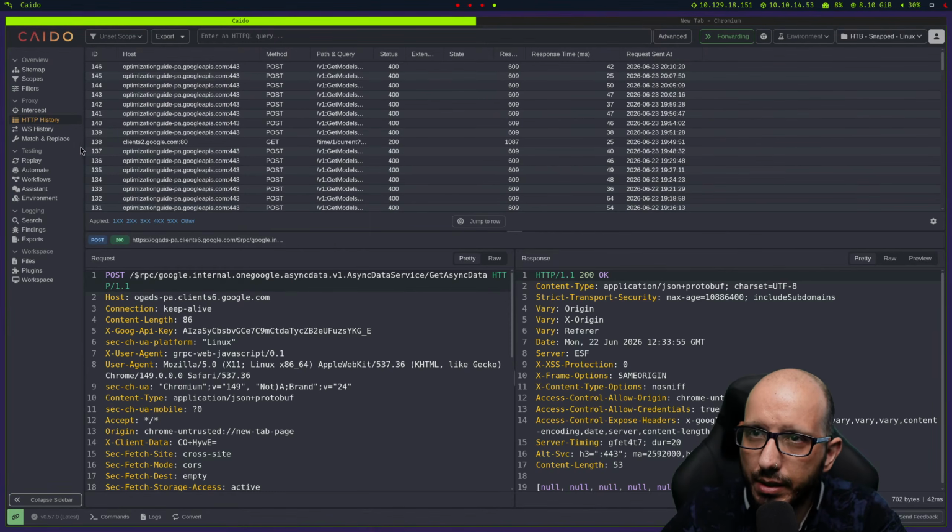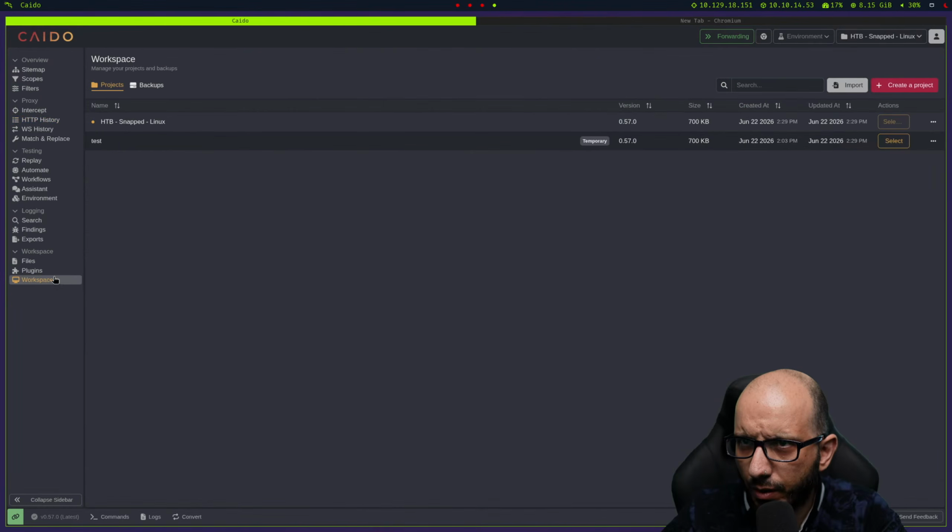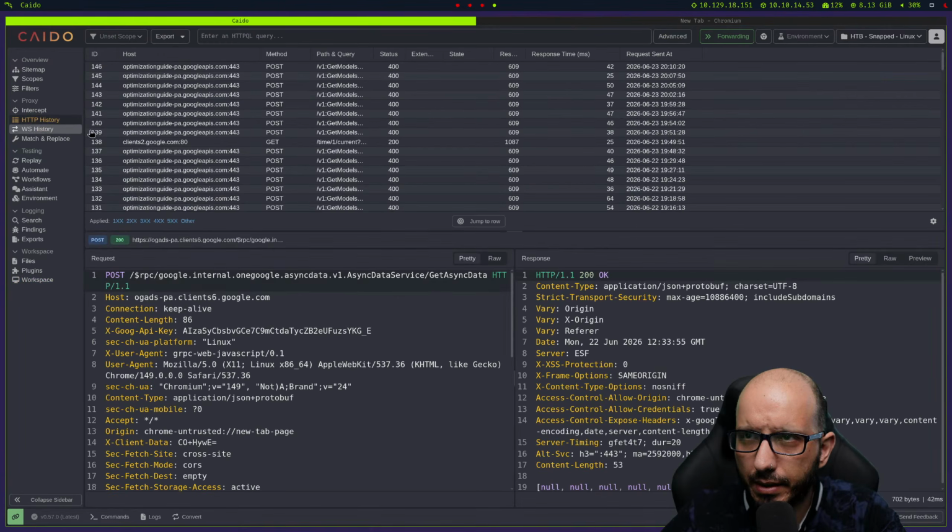Caido is a similar thing to Burp Suite, and I find it really interesting, where you can specify projects and the workspace. Of course, there is a free version, which allows you to save up to 2 projects, and by the way, it's not sponsored or something. I just bought it for 1 month using my own money, just to test it and see how it goes. But yeah, we will work with this a little bit.